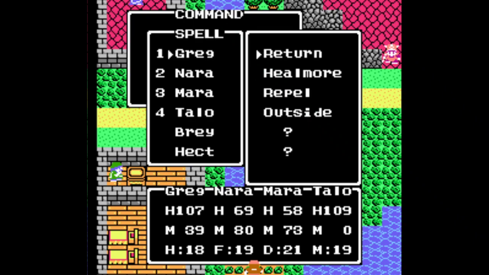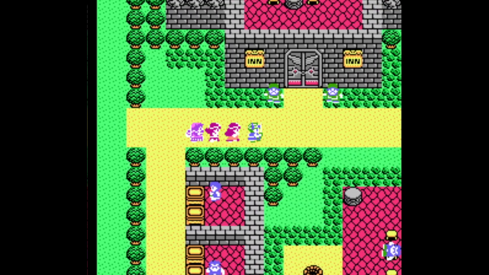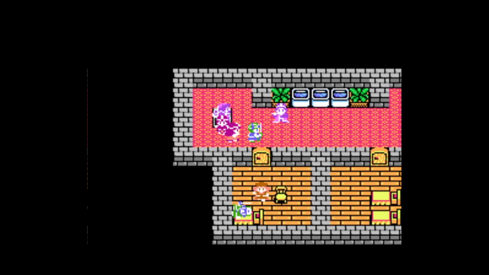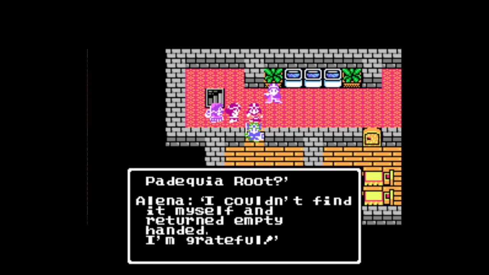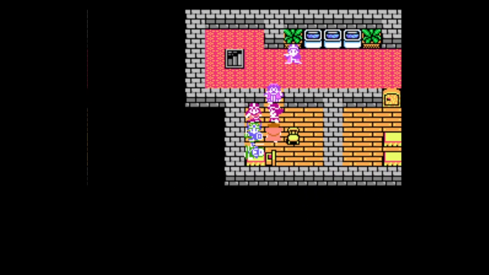Okay, let's see. Return. Back to Minto's Breath Mint Town. Okay, that gag is getting old. Second floor. When did you guys go up?